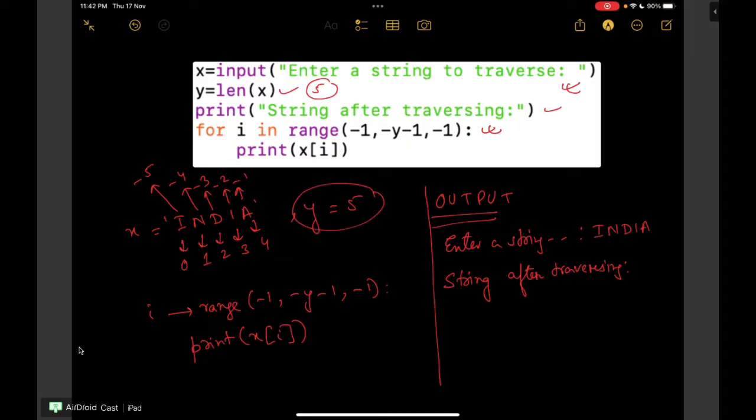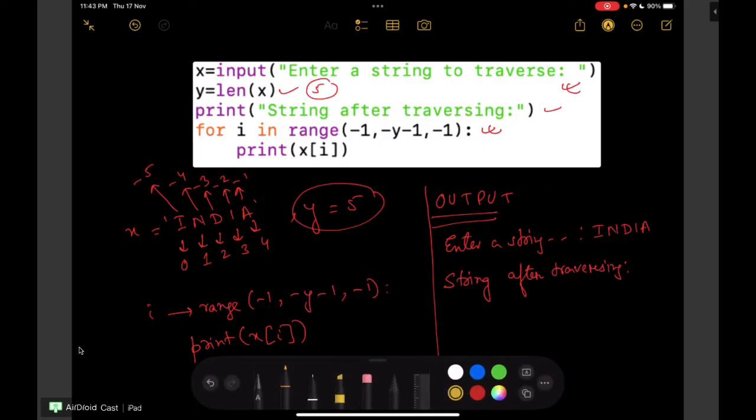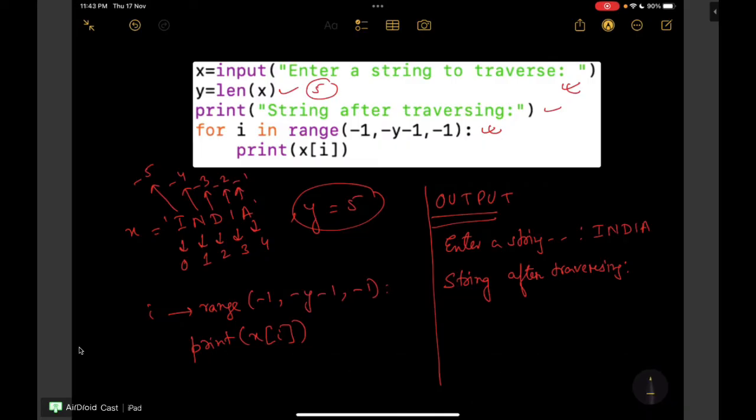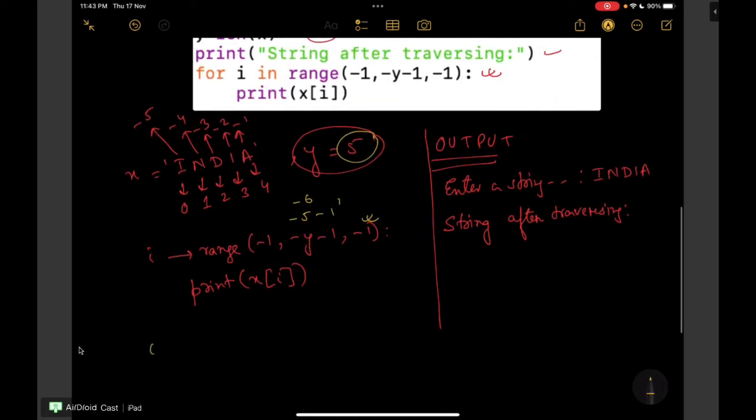The value of y we have already got as 5. So here what we'll have? Minus 5 minus 1, that means -6, and here we'll have -1. So the range now is -1 comma -6 comma -1.